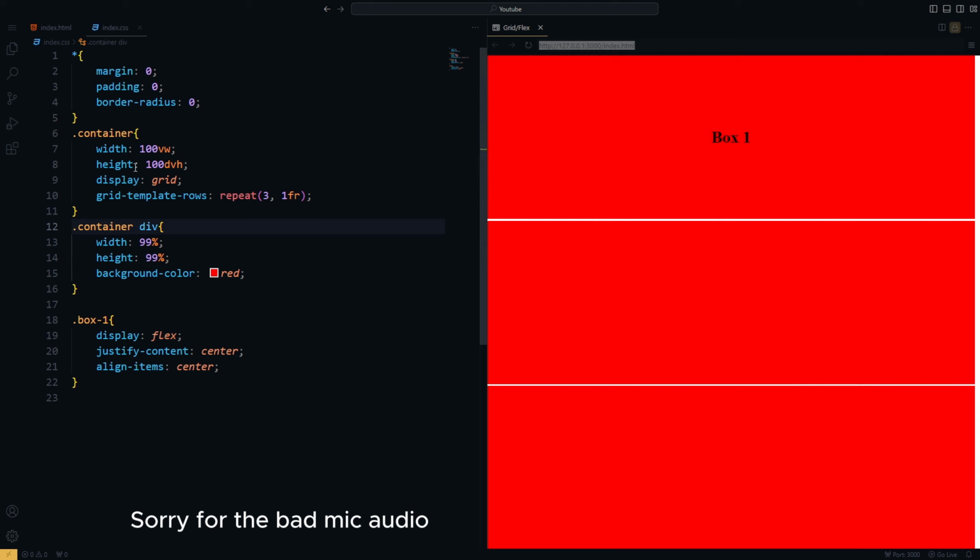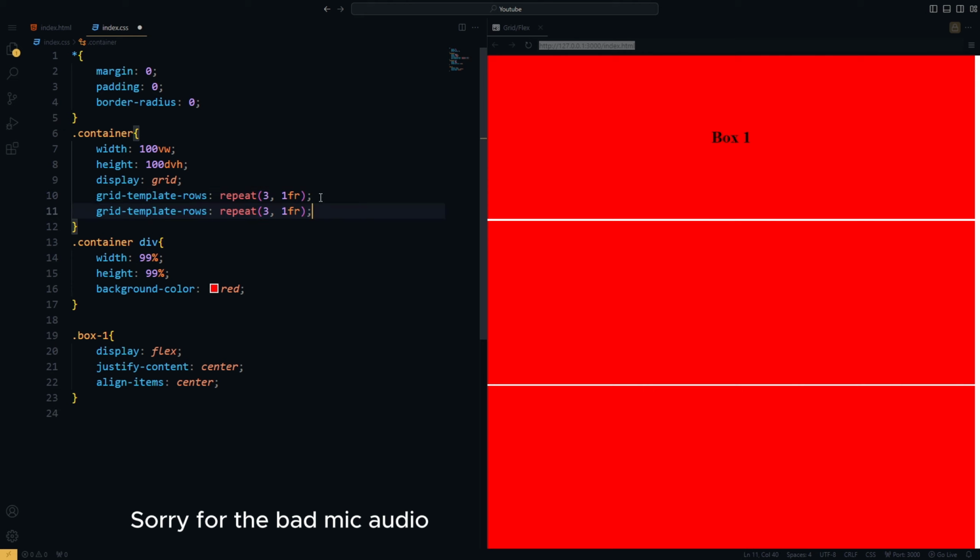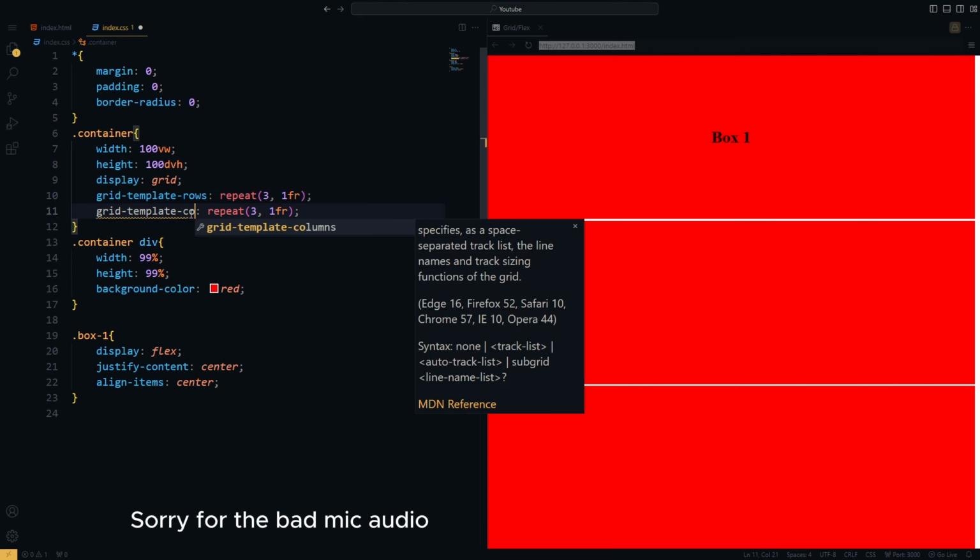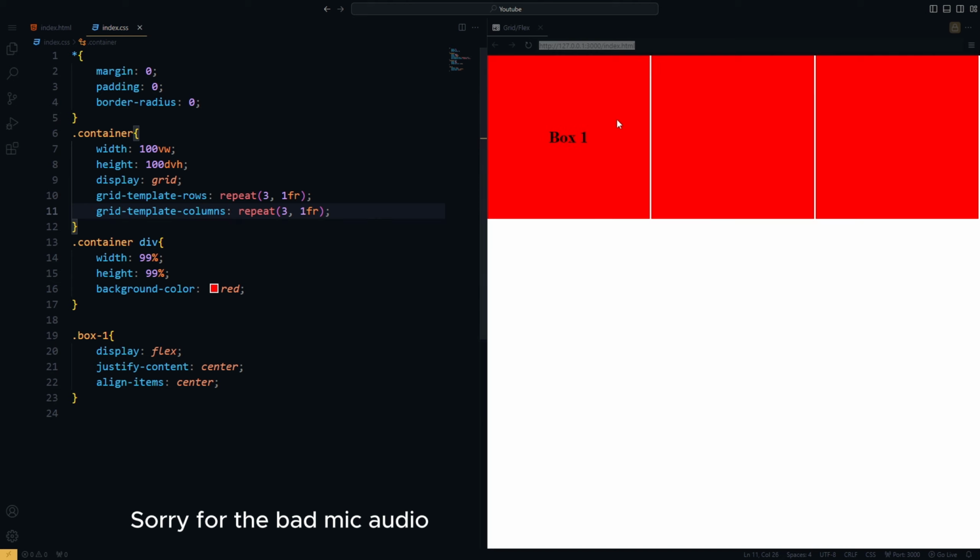Now we have gone through the grid template rows and columns, and if we copy this and do columns, then it will keep the 3 rows, and divide every row into 3 parts.